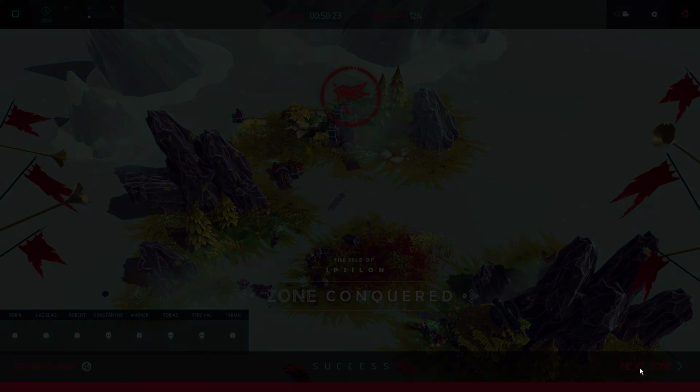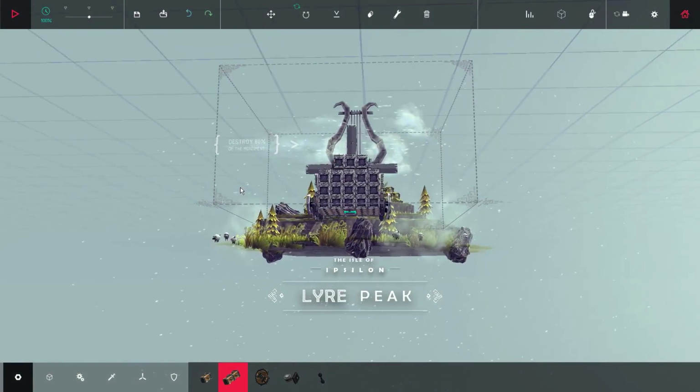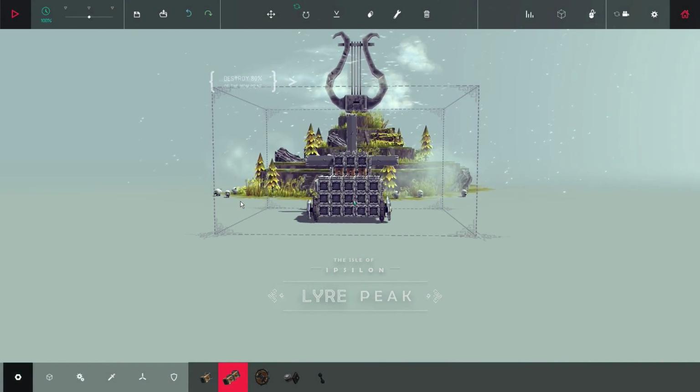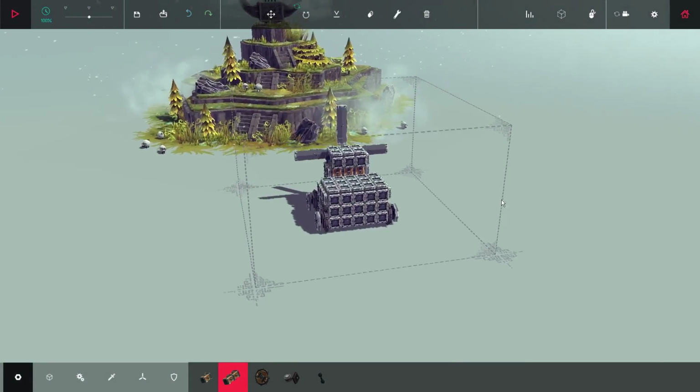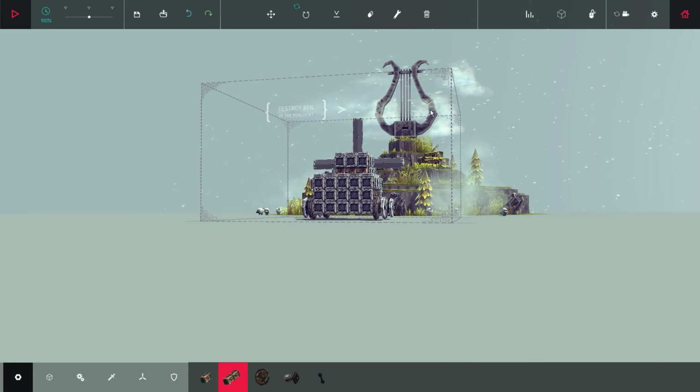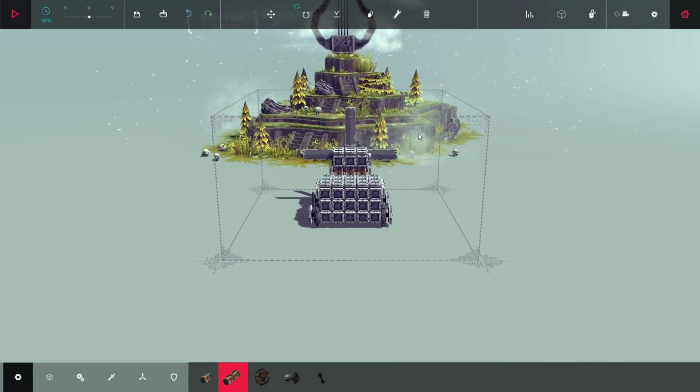Let's see what the next one is, just so you can get hyped for the next one. What the? Destroy 80% of the monument. It's gonna do something crazy. I know it. Like, I know it. It's gonna, like, shoot music at me or something.